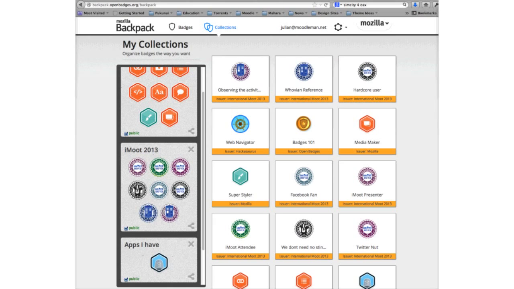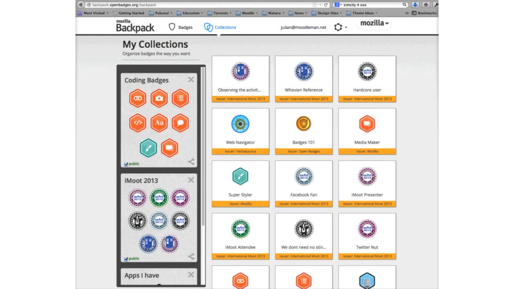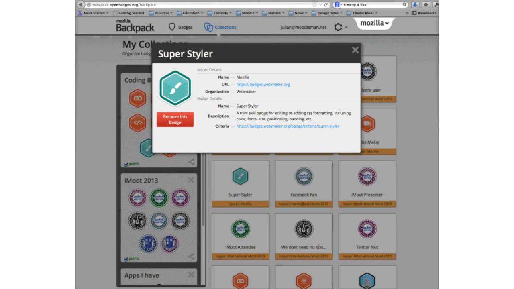Now, just to show you what I mean by the fact these things can all be checked, it tells you where it came from and the criteria that was used. If I click on criteria, you can actually see what did I have to do to earn this badge. It indicated that the owner's completed a task successfully at least 3 times. I had to demonstrate a CSS skill by using a CSS property to properly format text. Riveting badge, as you can see, but I have it. And I've made it public.